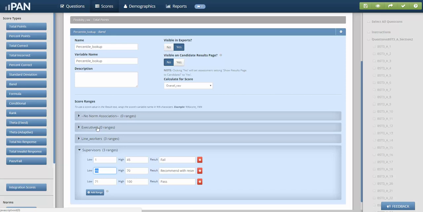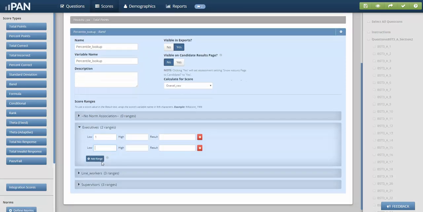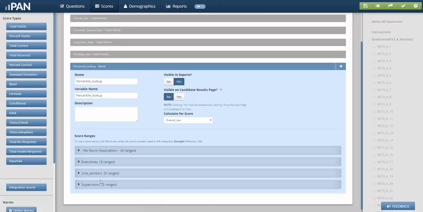And we can imagine for the executive, we might have a similar thing. So we could set up our ranges to be 80 to 100, 1 to maybe 55, and then 56 to 79. And then we can do the same entries: fail, reservation, and we would want to make these all the same, but I'm kind of screaming through them for the purposes of demonstration. So now we have 3 different ranges.